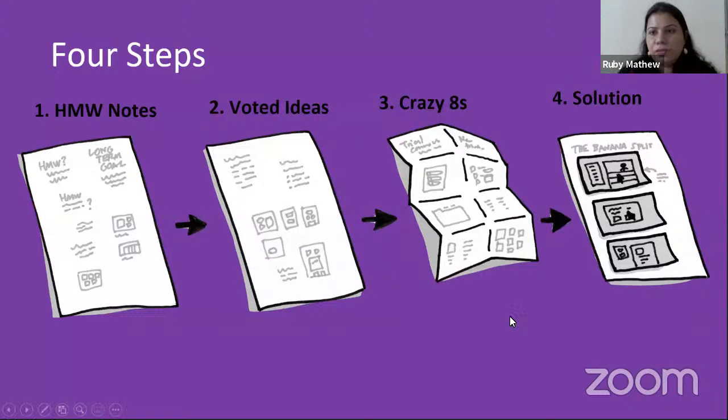This is introduced by Google, where you fold your page or make 8 corners on a sheet, A4 size sheet, and then deliberate in those 8 corners how you would like the screens to look. For example, if you want to build it in the form of a mobile app, how will your login, sign up, user account, and the choosing of the matching mentor look? Okay, and this need not be perfect. It can be just a paper and pencil. So, a rough sketch of what you have been deliberating about for the one or two voted ideas.